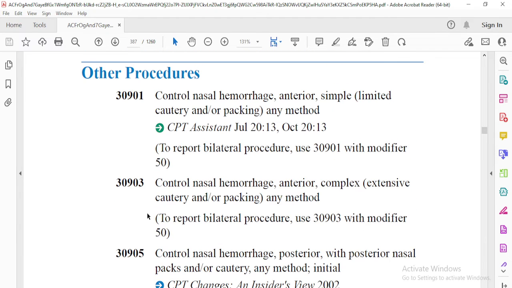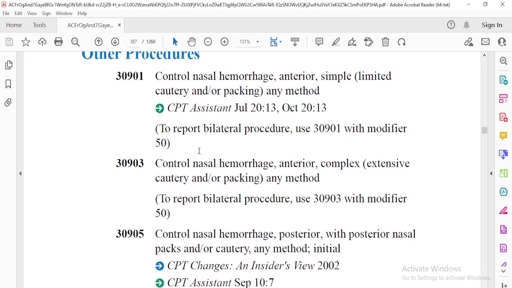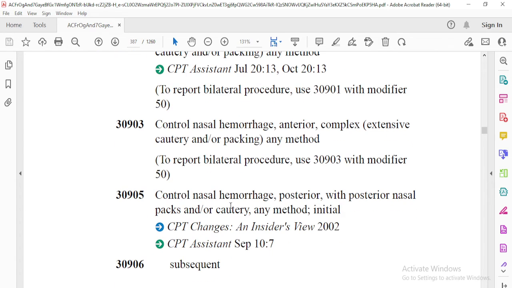These are for epistaxis; the physician will perform these procedures. 901, control nasal hemorrhage, anterior, simple, any method. If it is a bilateral procedure, we need to add the 50 modifier. Then control nasal hemorrhage, anterior, complex, extensive cautery and/or packing, any method. Here also the 50 modifier. And control nasal hemorrhage, posterior, with posterior nasal packs and cautery, any method, initial and subsequent.